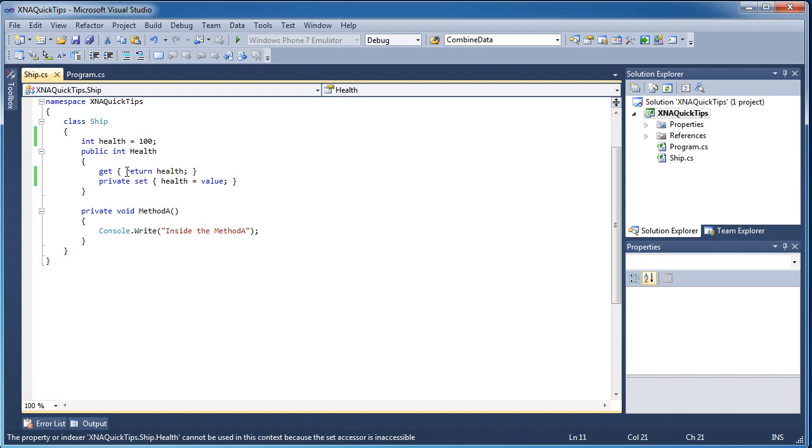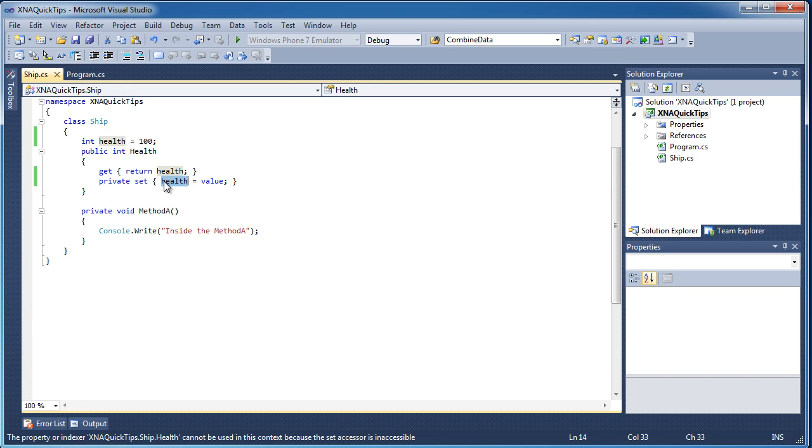As you see here, we have an integer field which is privately set. It's privately available. The default access, if you do not set one, is private. This access is public. It's the property, and we set it to public access. So, public int health. We have a get which returns the field health. Now, here are the access levels. We have a private set of health.